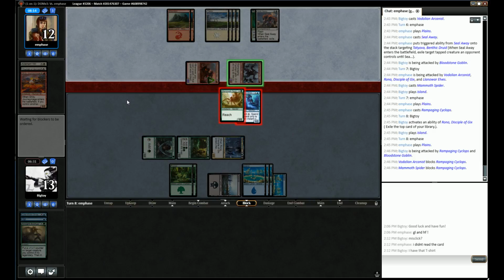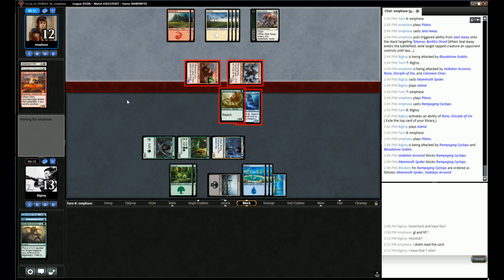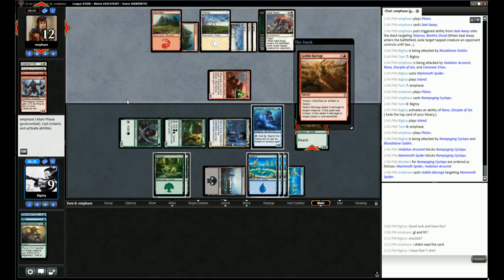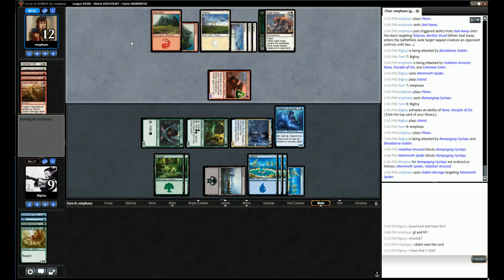He bolts that. Yeah, he bolts that. Still loses his Cyclops. He's got to have a bolt. Goblin Barrage. Okay, works almost sorcery speed, so.